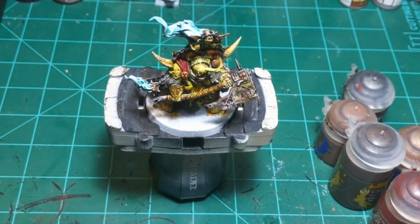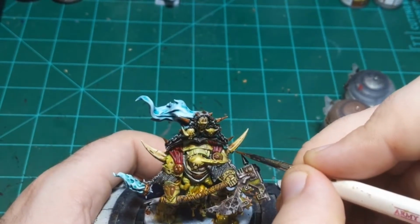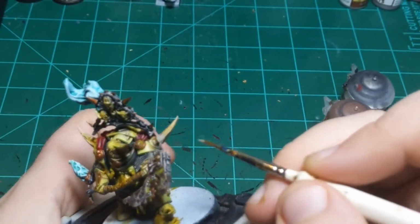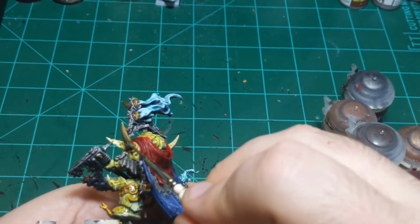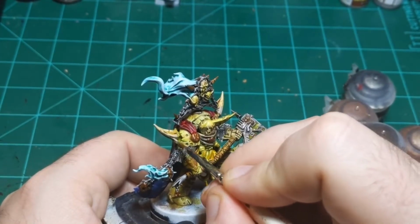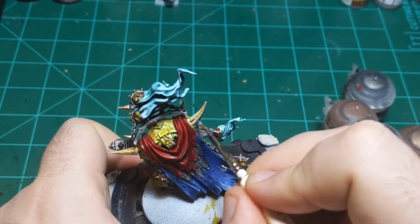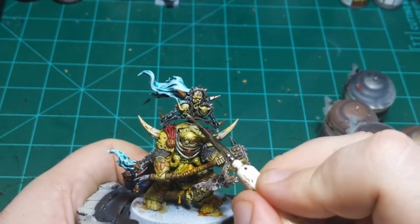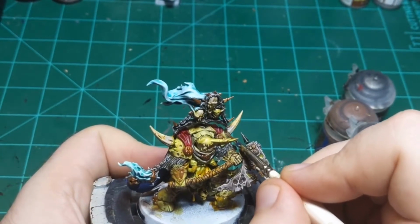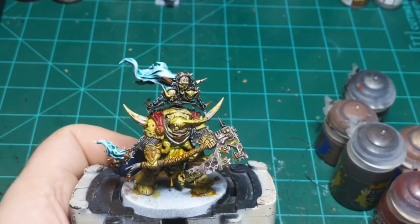I'm going to grab some Rakarth flesh, and I'm just going to put this on the bone in a couple places. So I'll put it down here on this bone. Just down here like this. Doesn't have to be super consistent, just somewhere down there. I'm going to do the same thing on this one. On the skulls, I'll just dot it around up here on the skulls. Down here, right in there. That looks good on this skull real quick.